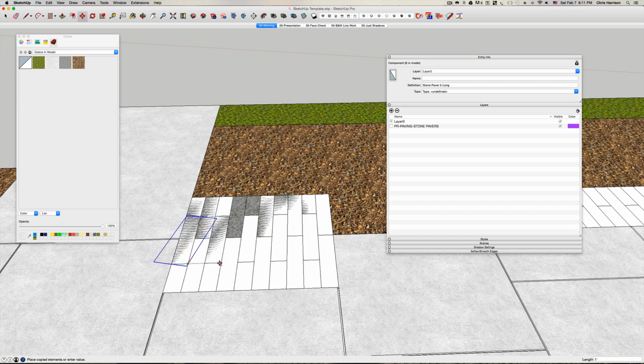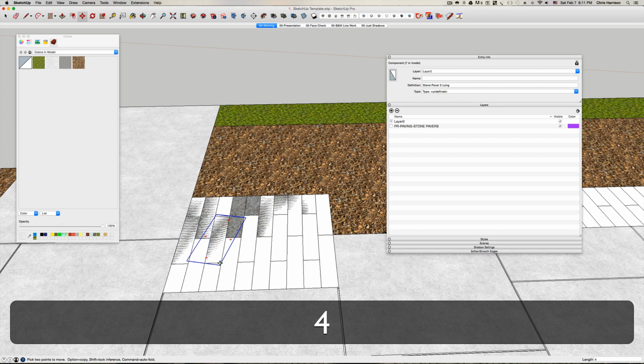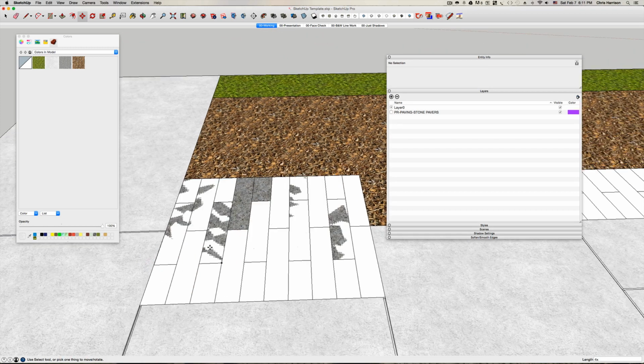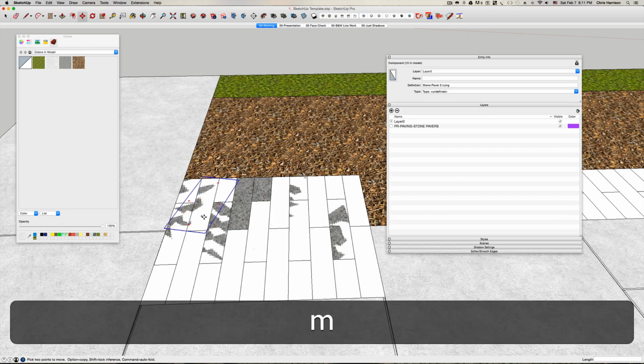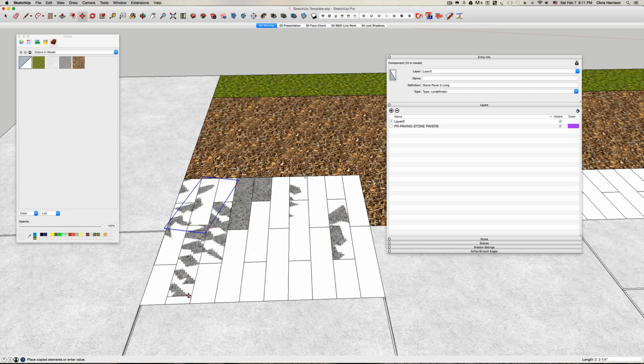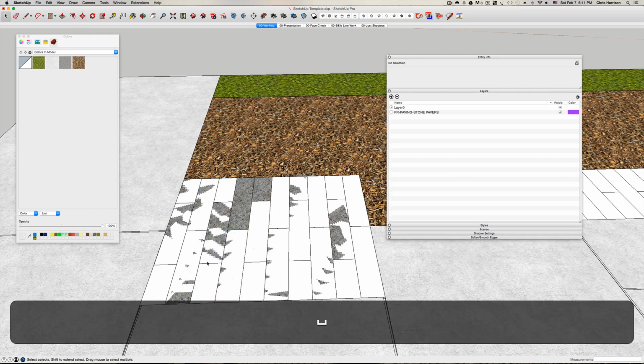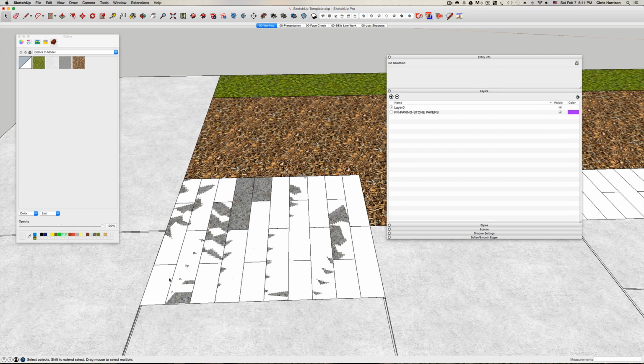And I'm going to copy this over, and I know this is going to be 4 times, so after I copy it, I'm just going to hit 4 and then X and enter. It's going to duplicate that. And I know that edge is going to go here, and this is going to be the same thing. This is going to be 4 times over, so 4 times. That'll take care of that.